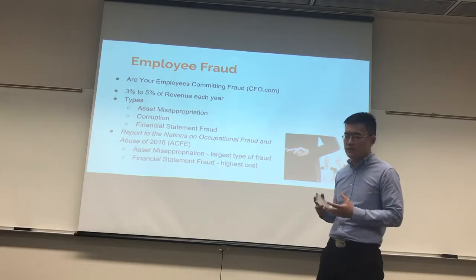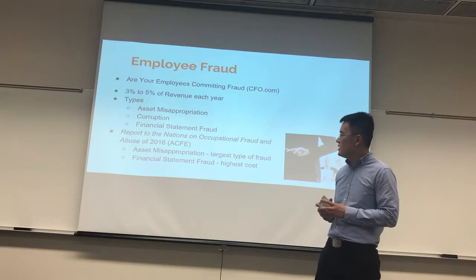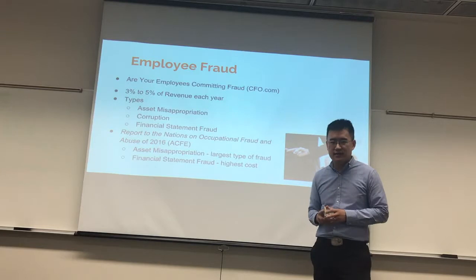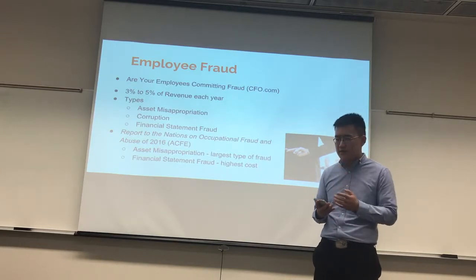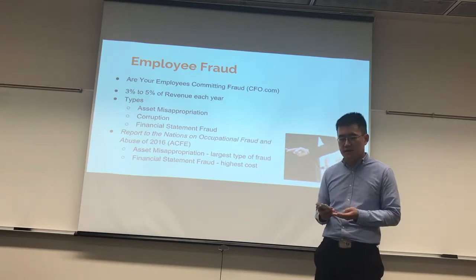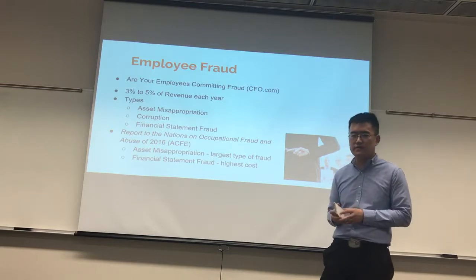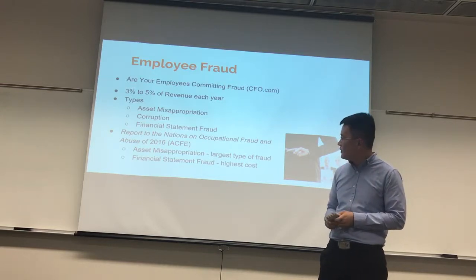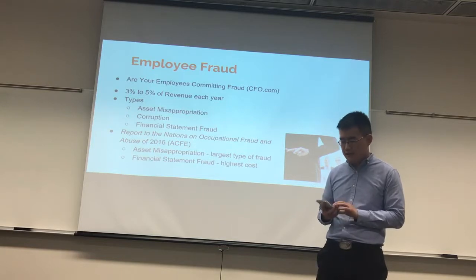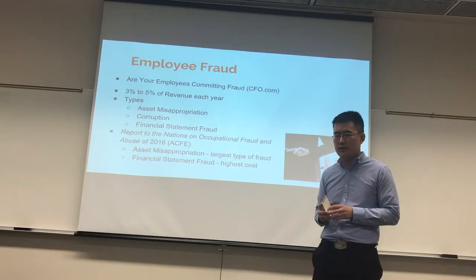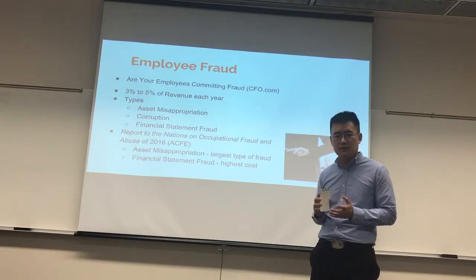To get a better idea of what employee fraud is, there were 3 major types we found. The first type, asset misappropriation, is the most common type. An example of this would be a simple theft of inventory, but it can be anything employees steal from you. It can be theft of cash, it can be theft of even opportunities for business. The next type is corruption, and corruption takes the form of bribery or kickbacks. Something you might see in a company would be employees taking bribes to deal business with certain vendors.